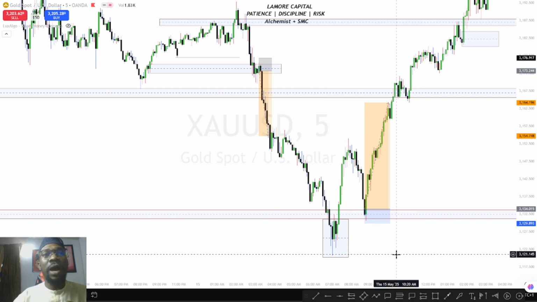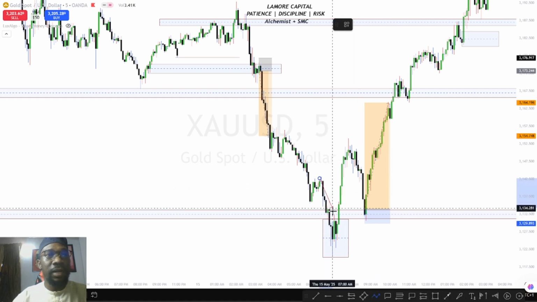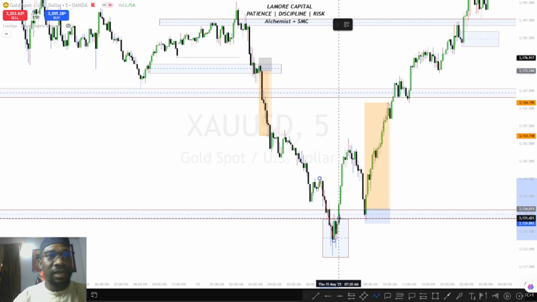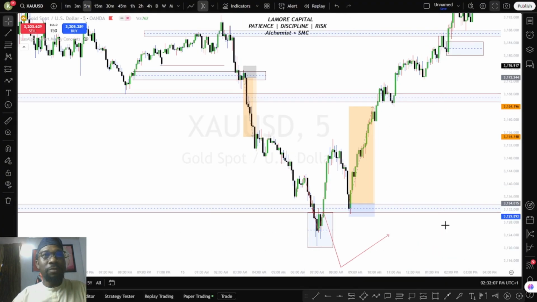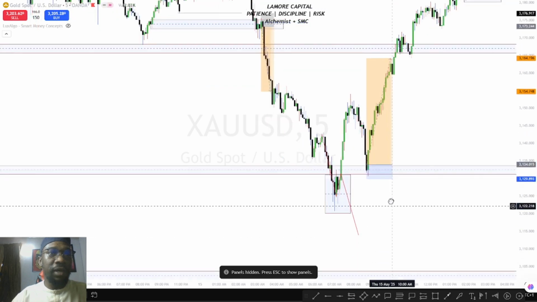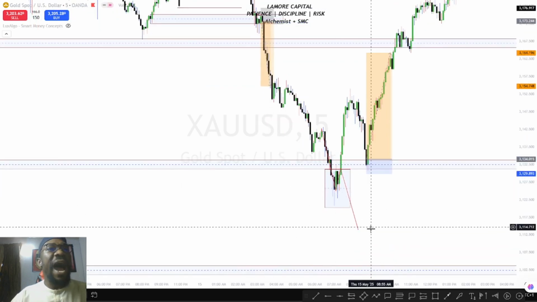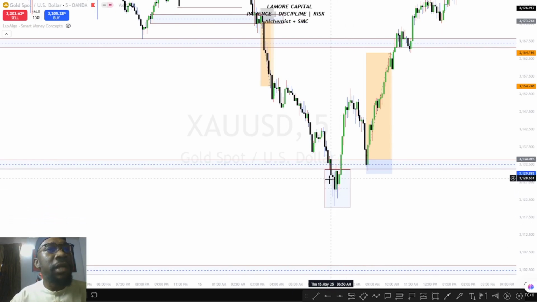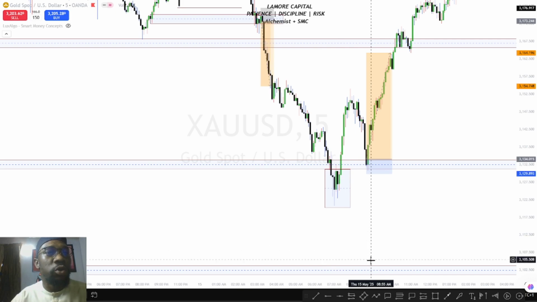Now, if I am going through break and retest, what am I expecting the market to do? I'm expecting the market to come like this. Since it has broken this level, retest this level, and continue coming down. Normally, that is how I'm supposed to trade break and retest. But irrespective, I waited to see, because gold is very volatile. I waited to see, is this a manipulation of the key level, or is it a continuation that will retest and continue going to the next level?